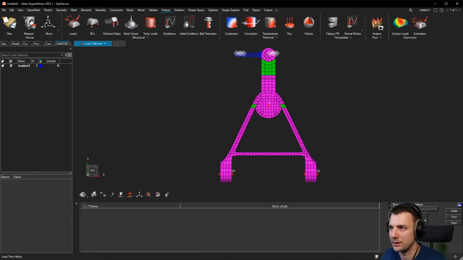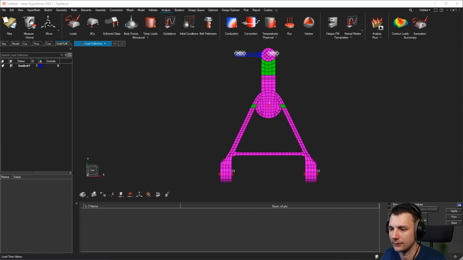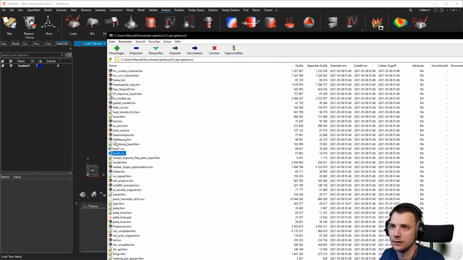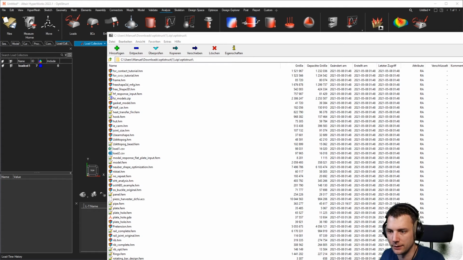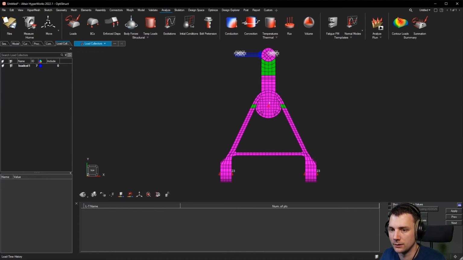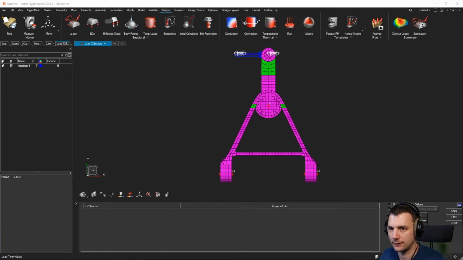And the next step would be the load case file. So now it's time to just simply load this load collector file to, sorry, I just have to put that into the folder I'm currently in. See that I will find it in an instant. Yeah, so right back with that.